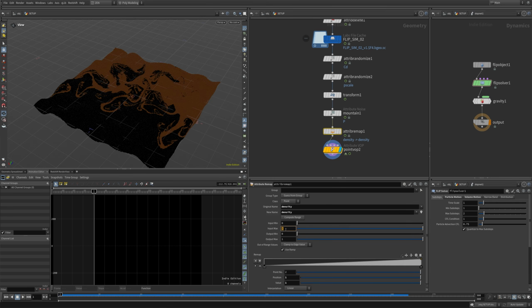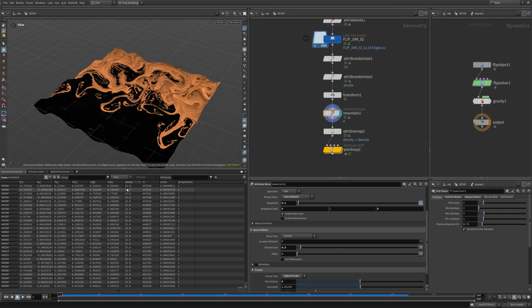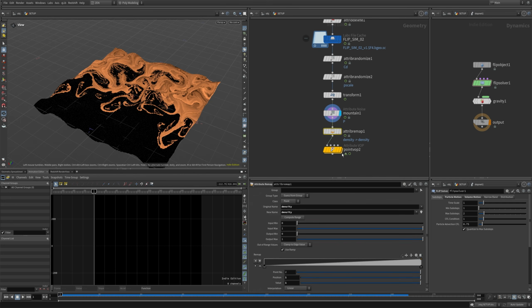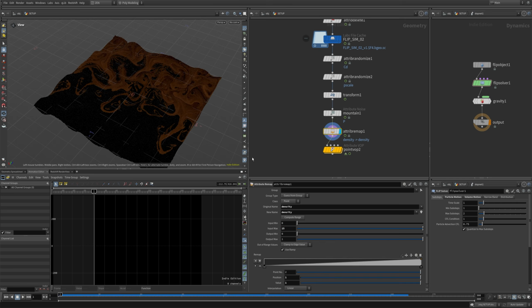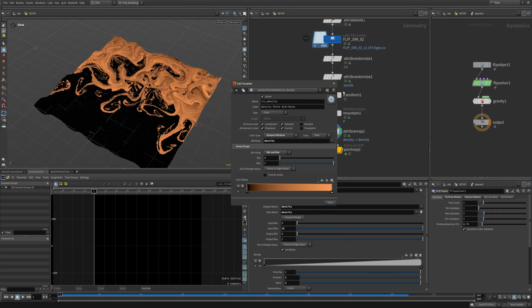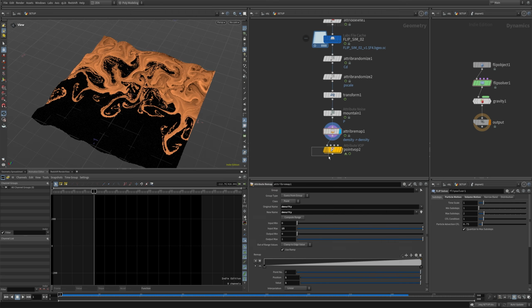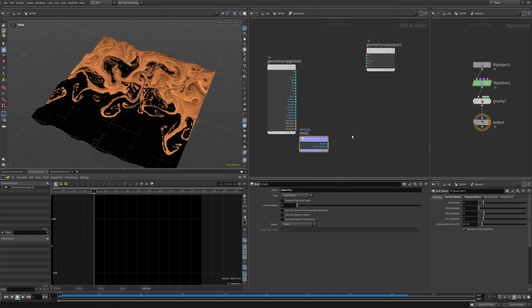We should set input max to 15, because if you remember, density goes from 0 to 15. So if we do that, our new density goes from 0 to 1, and we can adjust our visualization accordingly. Now it would be much easier to work with. So let's jump into point swap and add the bind node. Into the name field, let's type in density.